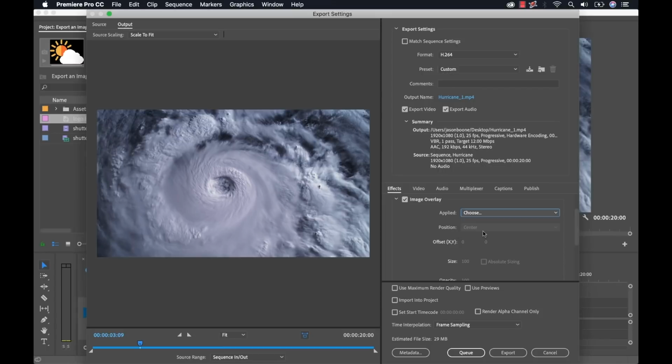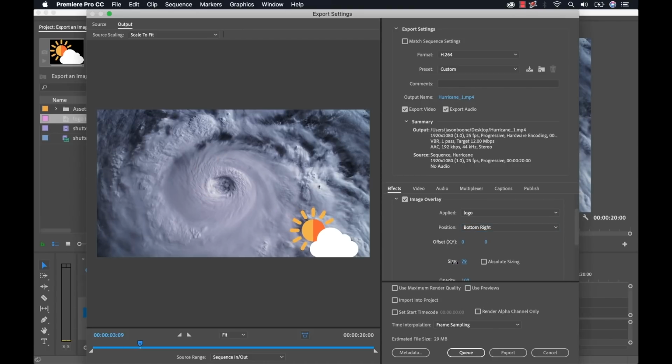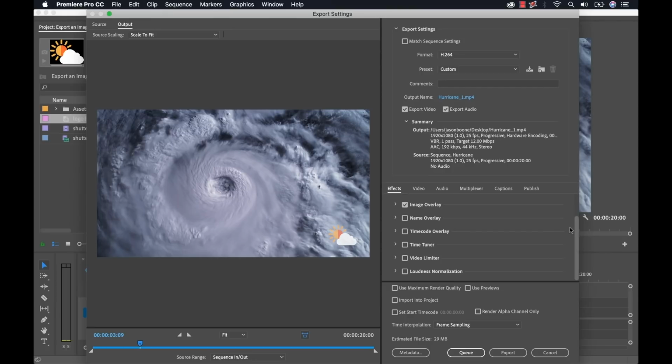So I'm gonna go over here, grab my logo bug, and now I can grab the position, bottom right, scale it, and then kind of fine-tune it with this offset, and then turn the opacity down. Now I know what you're saying, that this method might take even longer, so why am I doing it this way? You know, it's the same amount, if not more, because with this method now I can't even copy-paste it. Well, the real power lies in the preset. I just showed you that Facebook preset. Well, now I have my image, my logo bug set here. I'm gonna close this. This is good to go.